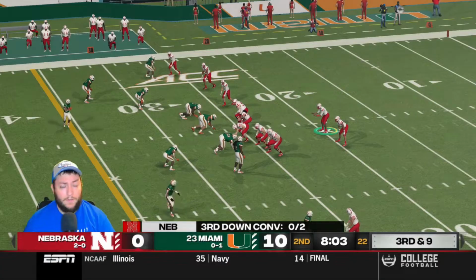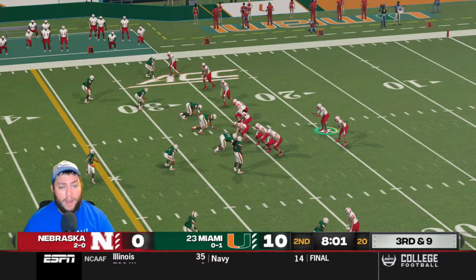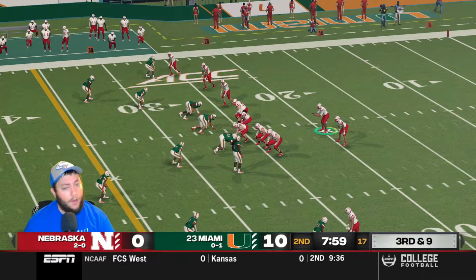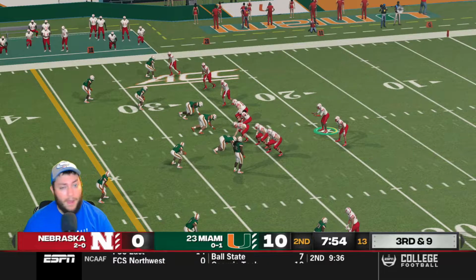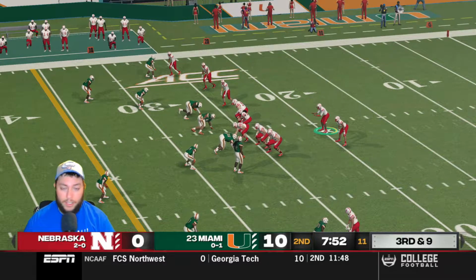We tried our first run from the flex bone on 2nd down, and the quarterback got hit before he could even think about pitching it. So we lost 2 yards, and it's 3rd and 9. We're going to have to complete a pass here, something we've not been able to do beyond the line of scrimmage. Jeff Holland, come on.